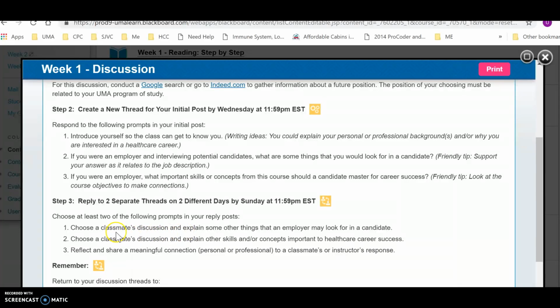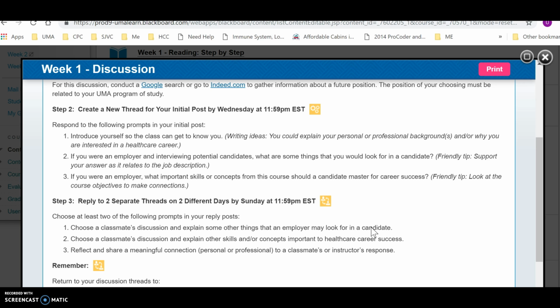So the first question says, choose a classmate's discussion. So you're reading their discussion, and then you're explaining some other things that an employer may look for in a candidate. Now, it depends whose discussion you're reading and what they're talking about, but you are trying to add these 3 questions to your answers to different people.